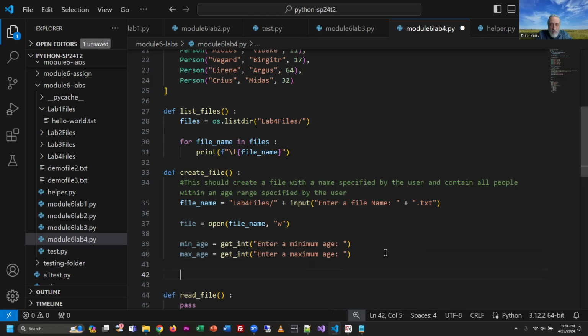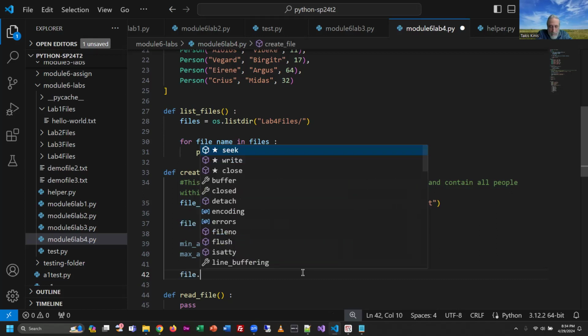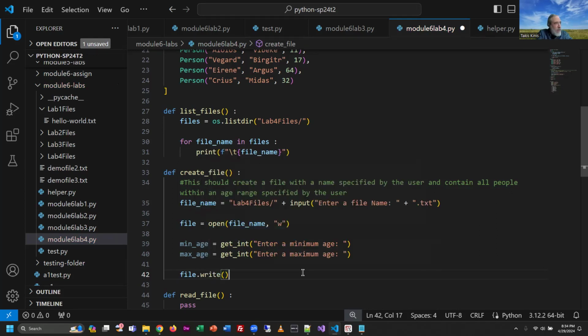Then we're going to write this back. So we're going to do file dot write in parentheses in an f-string format, if I can get my cursor back to the right spot.